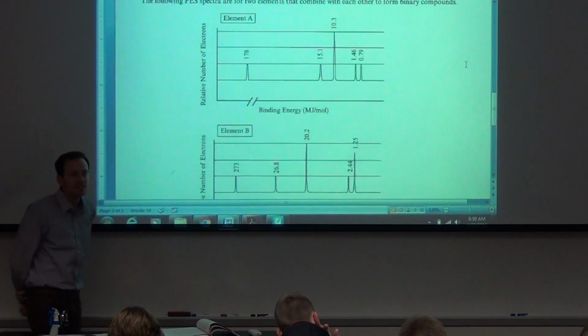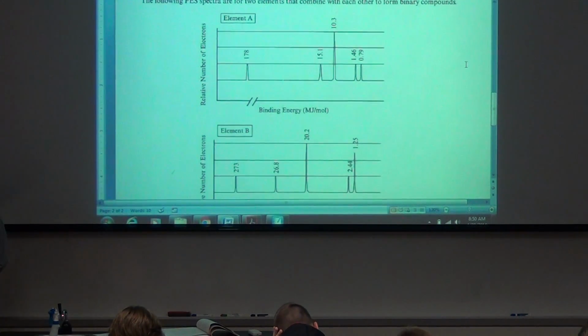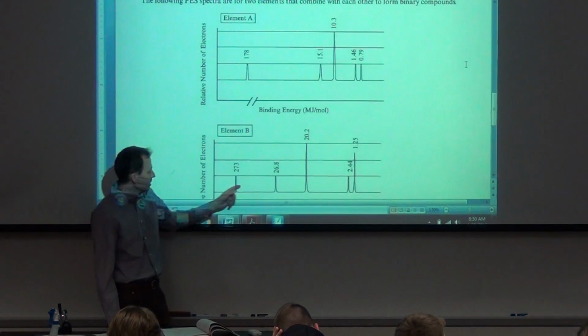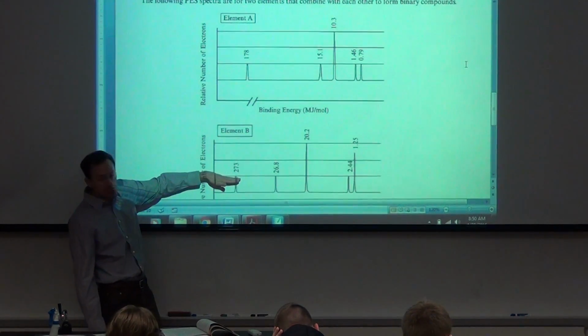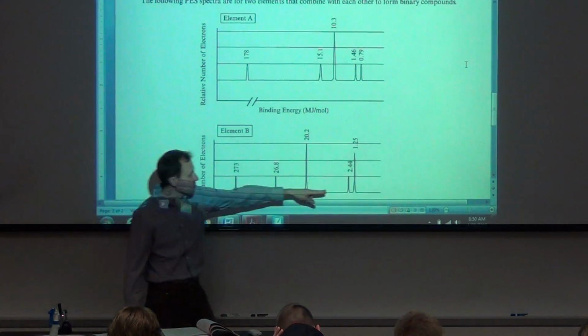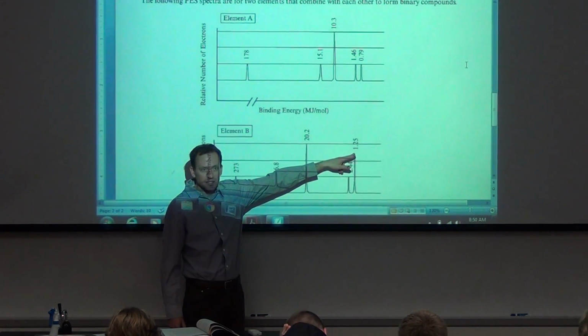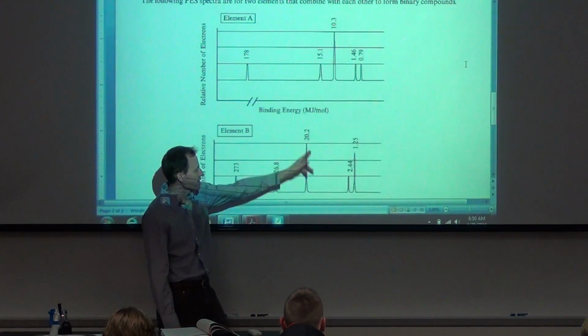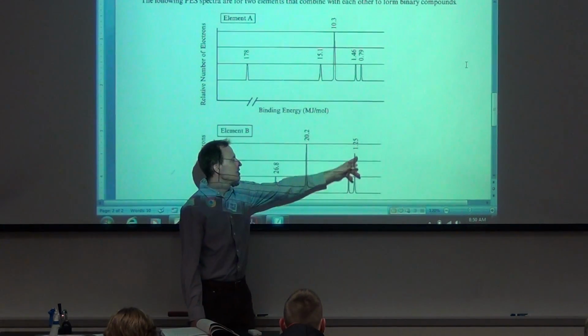What's element A? Silicon, yeah. Element B is chlorine. All right, this is a great example of this one. So again, the lines appear to be 2, 6, 4, and 6. So check this one out. It ends up in the middle, so it would make sense that it's a 3p5. So it's 1s2, 2s2, 2p6, 3s2, 3p5.